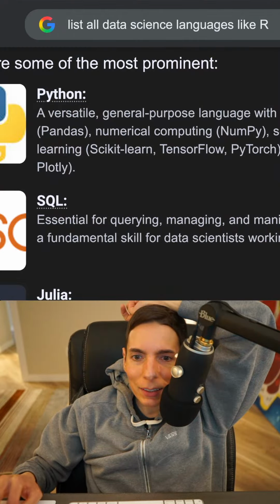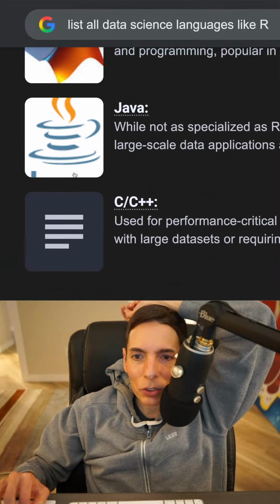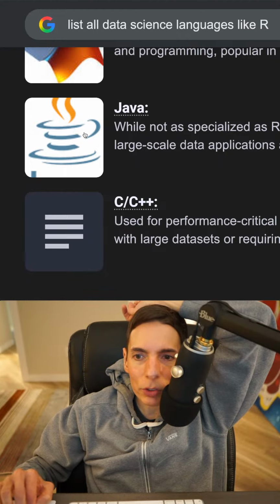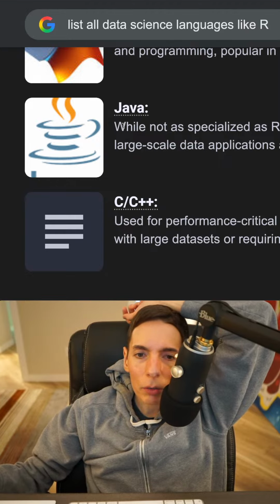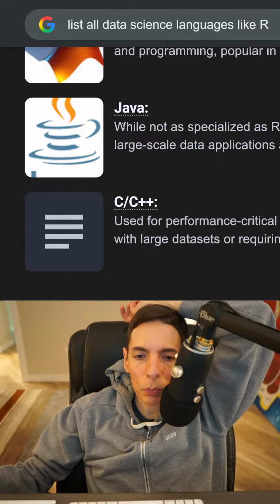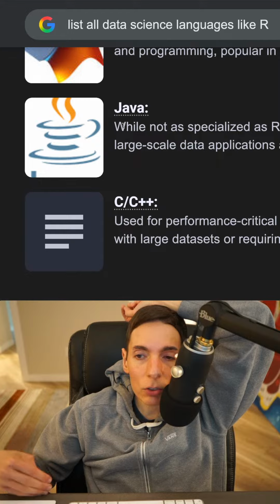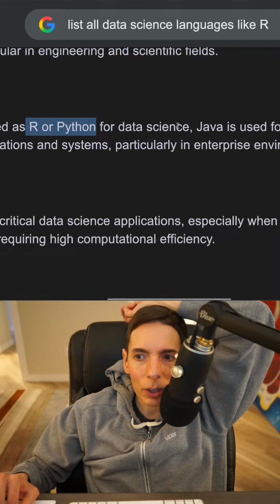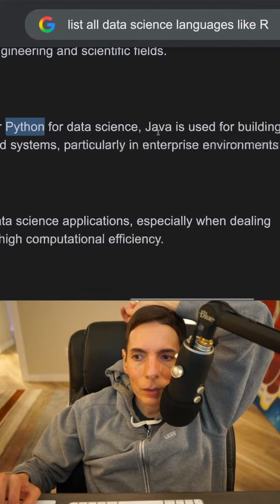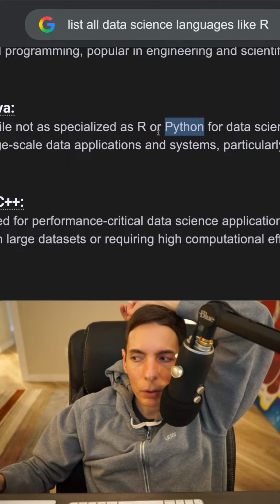So that was a fun dive. There's a couple other languages here that are just boilerplate. I would not call them data science languages, not even close. I mean, Java. Here's why Java has persisted, the JVM, in a whole bunch of different languages: it's been an academic language and a lot of students know how to use it, and they go into industry and bring Java with them. It's not as specialized as R or Python for data science, and I would say R and Python, or even Python, is number one by far. But Java has been used for big data systems. So what is it?